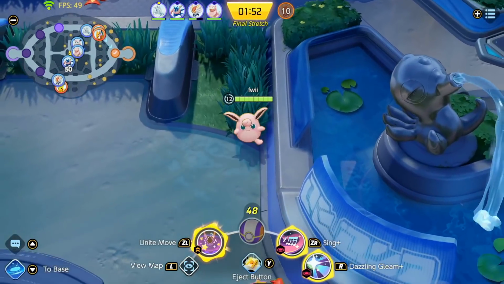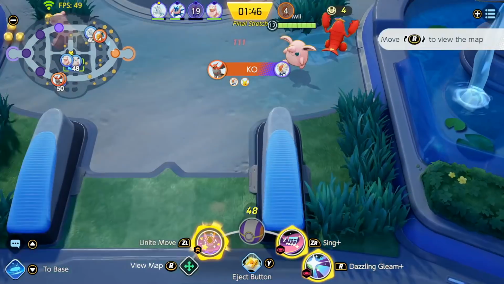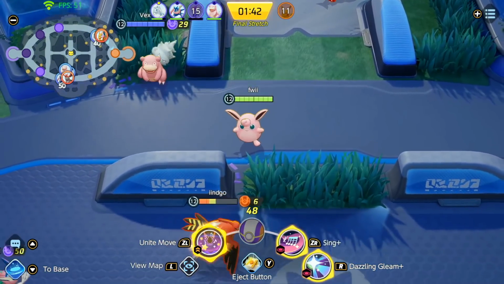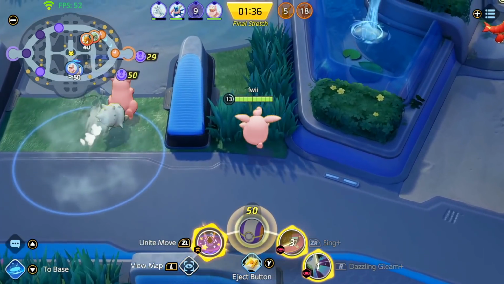Yeah, I'm just sticking around, see if my Ninetales needs help, but he should be fine. I'm just gonna hover around the pit. As a Wigglytuff, you want to be fighting around the pit. You don't want to be outside the pit, because if the enemy team starts the Zapdos, you want to be there to be able to just Sing them, and that will provide an opportunity for your teammates to steal.